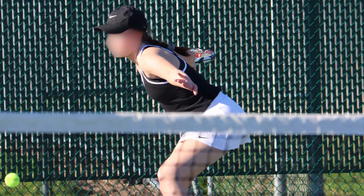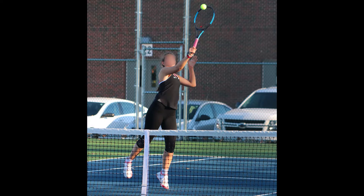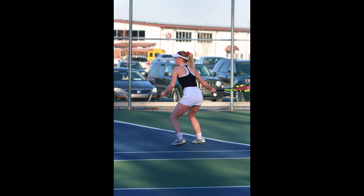That's pretty much tennis. A lot of pictures are going to look very similar - there's backhands, there's forehands, there's services. There's an overhead stroke that is not part of the service but it looks like a serve, except they may be closer to the net. If you can get some net play - they will volley at the net, hitting the ball back without letting it hit the court - that makes an interesting picture and you can sometimes get the net and the player in the frame. If you can get to the side of the court, then you've got a whole new set of options. You have to be very careful not to distract the players. Try to not move during the service and the return - while they're picking up the ball and getting ready for the service, that's when you can change location. Try not to be a distraction.